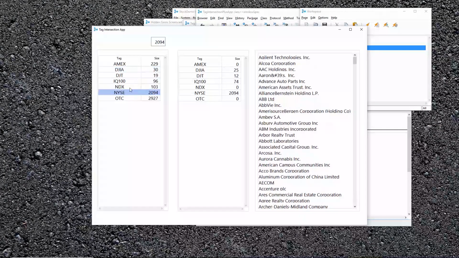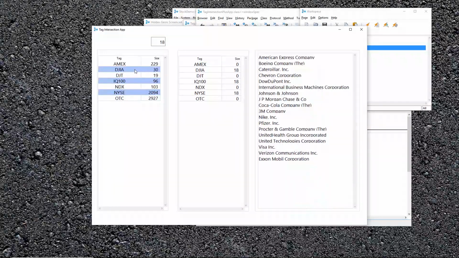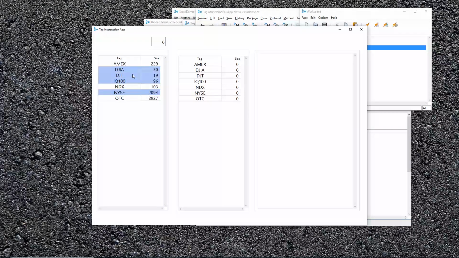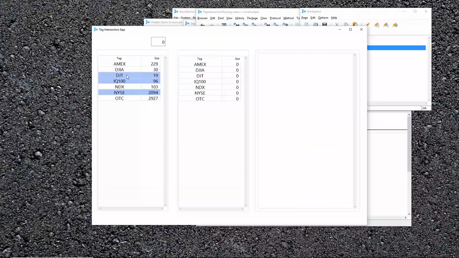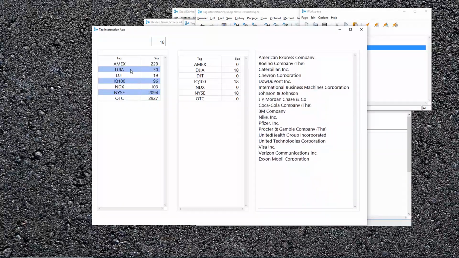And of course, now if I want to multi-select several, I can see which ones overlap. No intersection there. Let's undo that. Let's unselect this and select this. None. Okay, you get the idea. So you can multi-select and see which are in common.